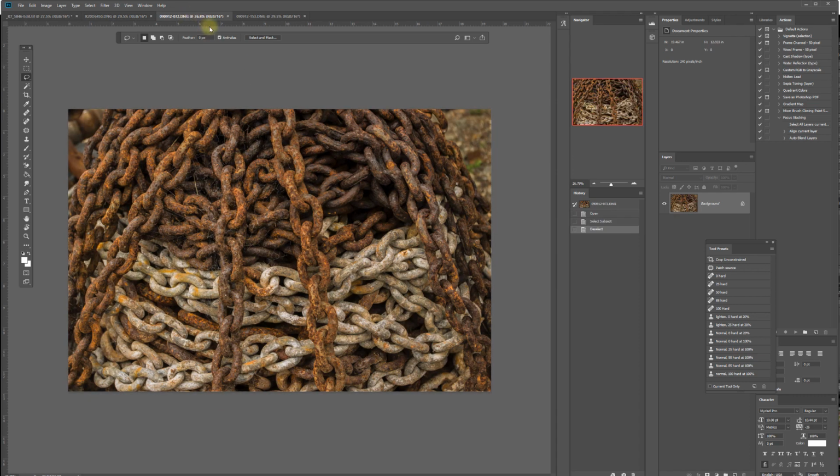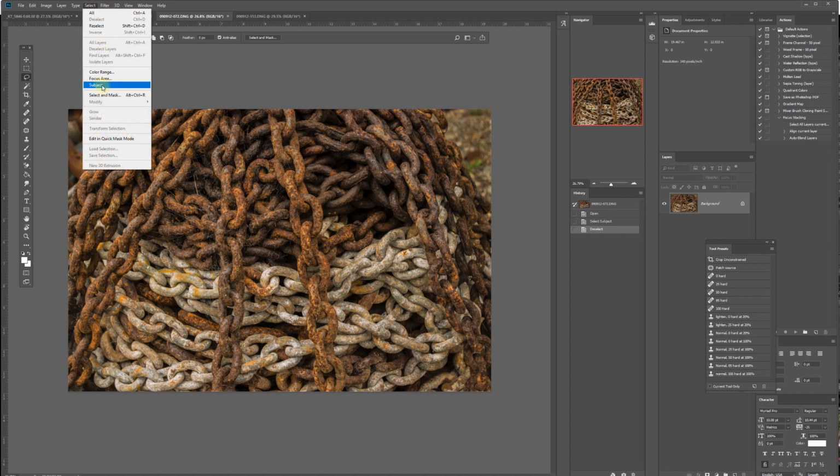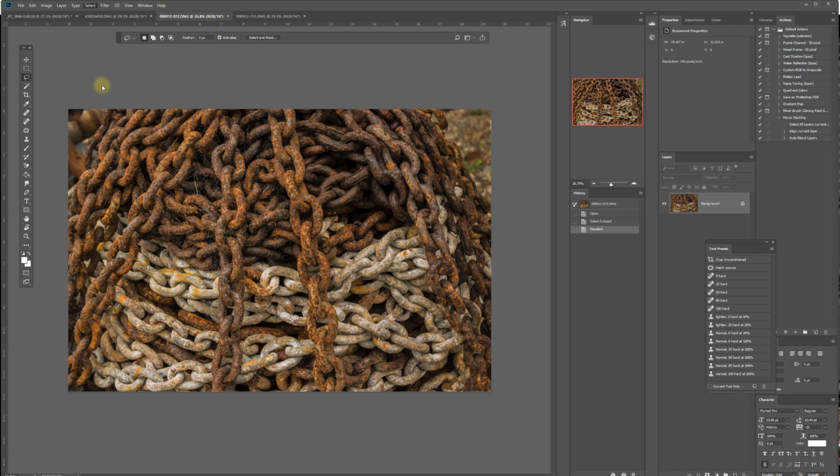Let's click over to another image here. This one's going to be interesting. Let's try this one. Select Subject. And we get something that's not even remotely close. I've got a selection here, a little selection here, and here. So absolutely useless. But at the same time, we can't expect it to. I mean, what is the subject? It's just a big pile of chains going this way and that way. Is one length the subject? Is one color the subject? Most people wouldn't even know what the subject was. So I'm going to deselect that one as well.